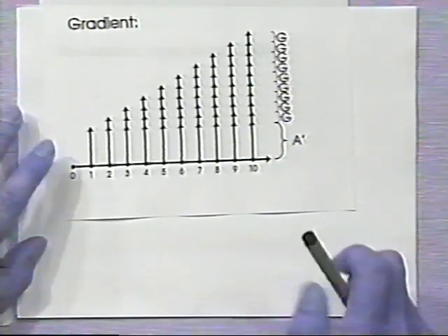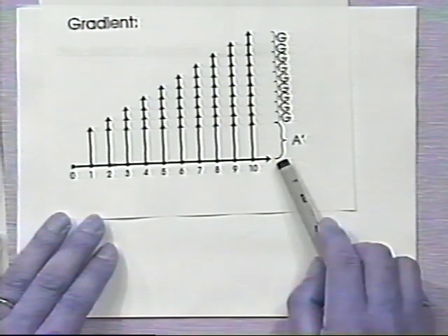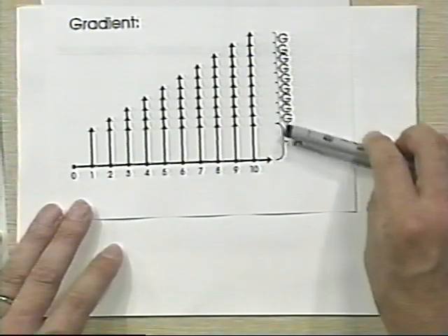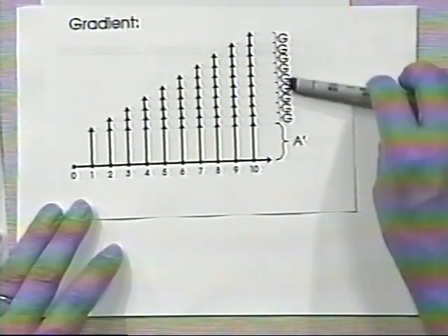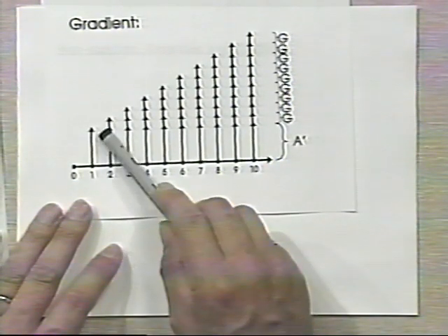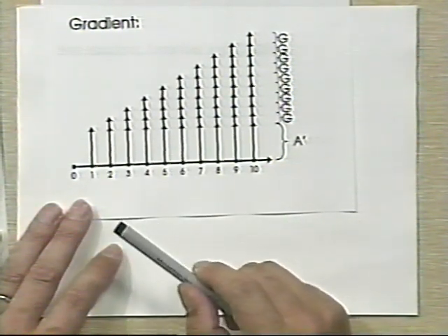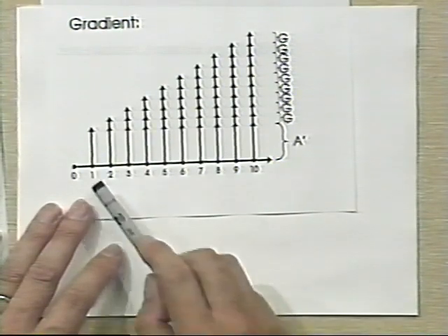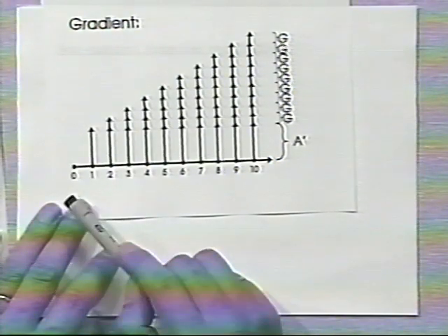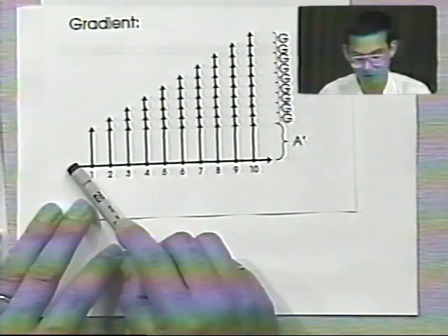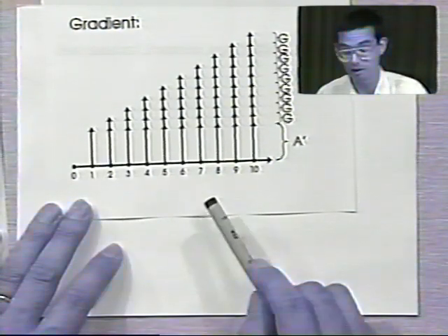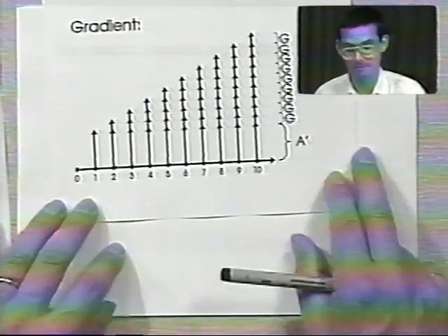With a gradient, it's similar. You have payments equally spaced over time. A gradient has two parts to it, the base annuity, A prime, and the gradient part, which is how they increase by the same amount each period. But again, the compounding period and the period separating each payment is the same.